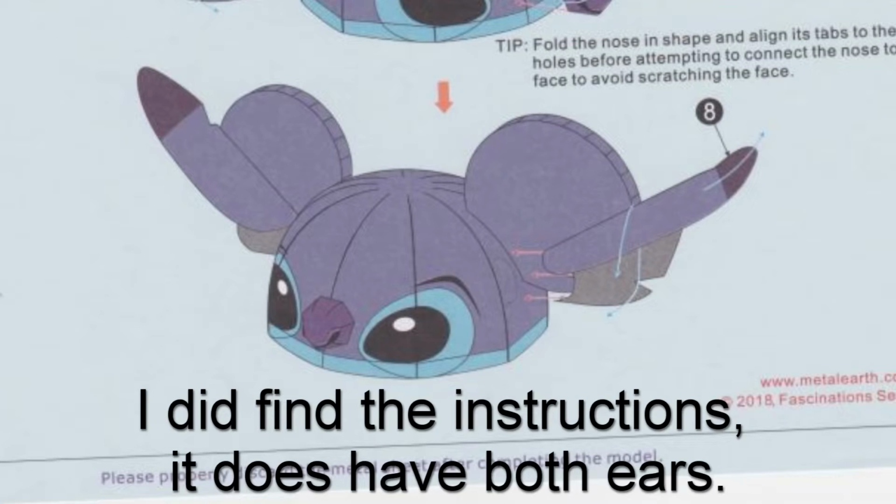Looking around, there were a couple of interesting things I may have already talked about. There was a Stitch hat, it's like a Mickey Mouse hat, but it's a Stitch hat. I've talked briefly sometime back that they were doing some of the Mickey Mouse type hats. I think I probably mentioned the Stitch hat, but I didn't pay much attention to it. The Stitch hat looks like it has both Mickey Mouse ears and Stitch ears. I don't know if that's just an image overlay and I'm just misunderstanding it, or if that's actually how it comes. I didn't look to see the actual instructions for it, but I thought that was pretty interesting.